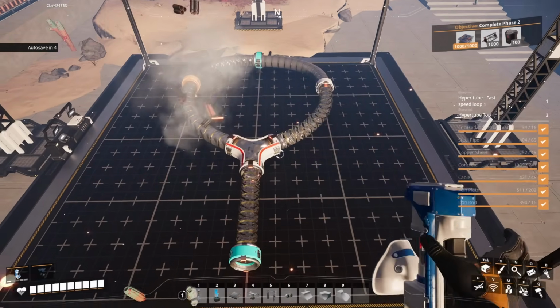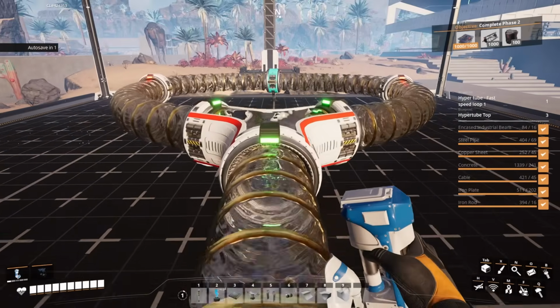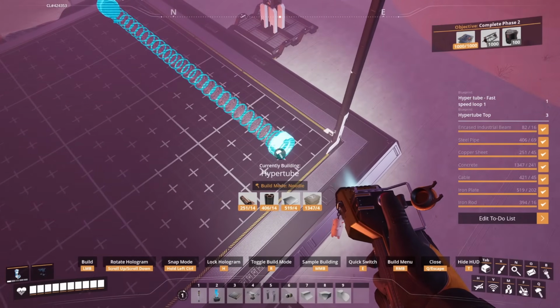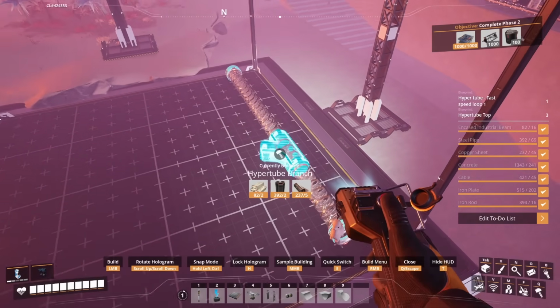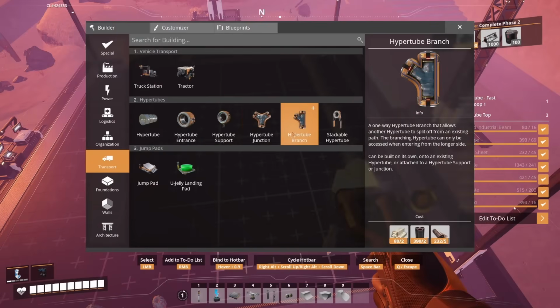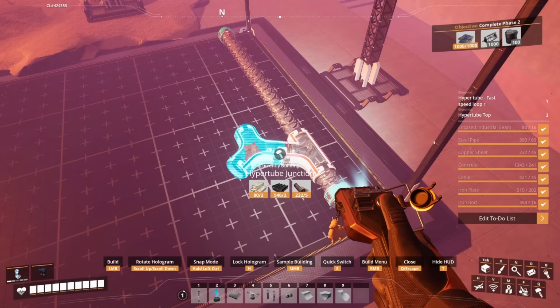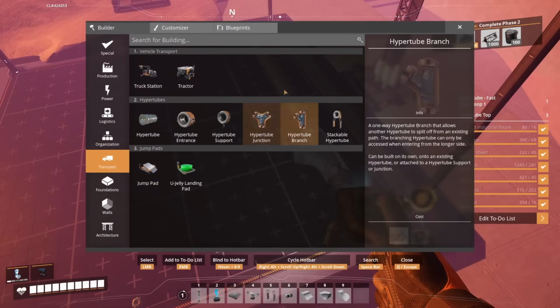Maybe just make it like this. It's going in this direction. Then we do have this one, junction here. And that one is leading into this one. It doesn't really matter which direction I'm going in, I think and hope at least.